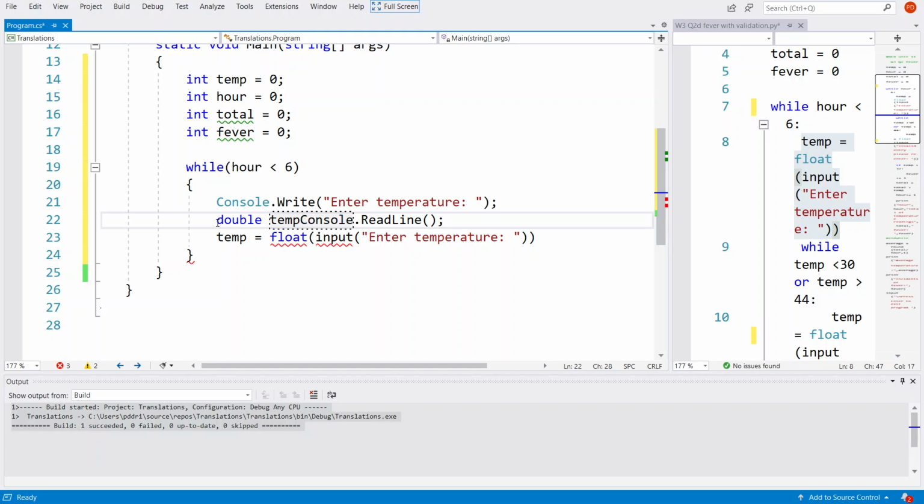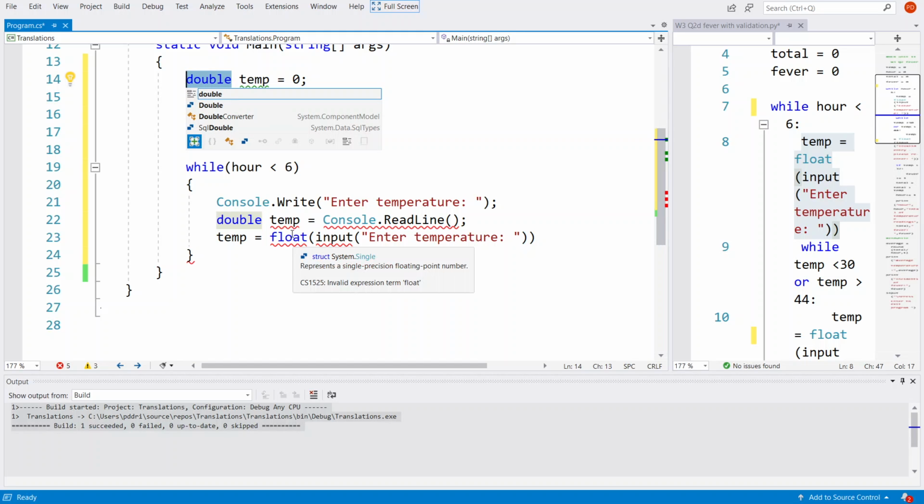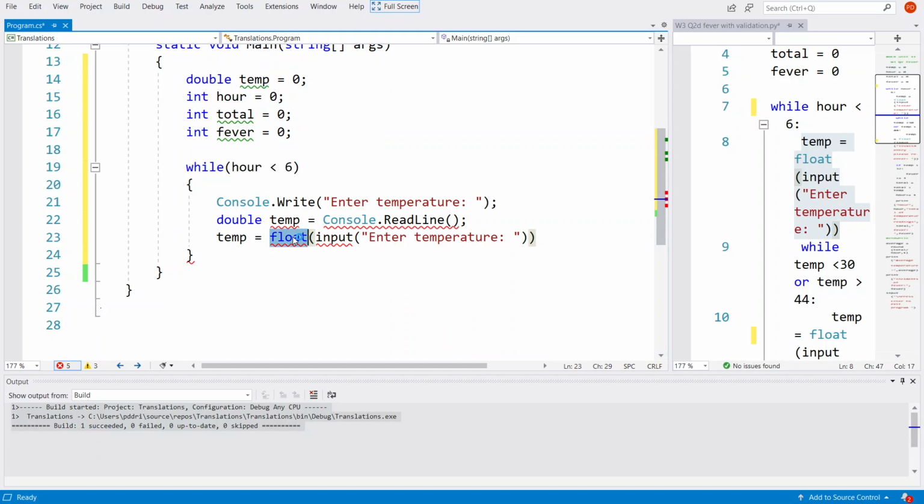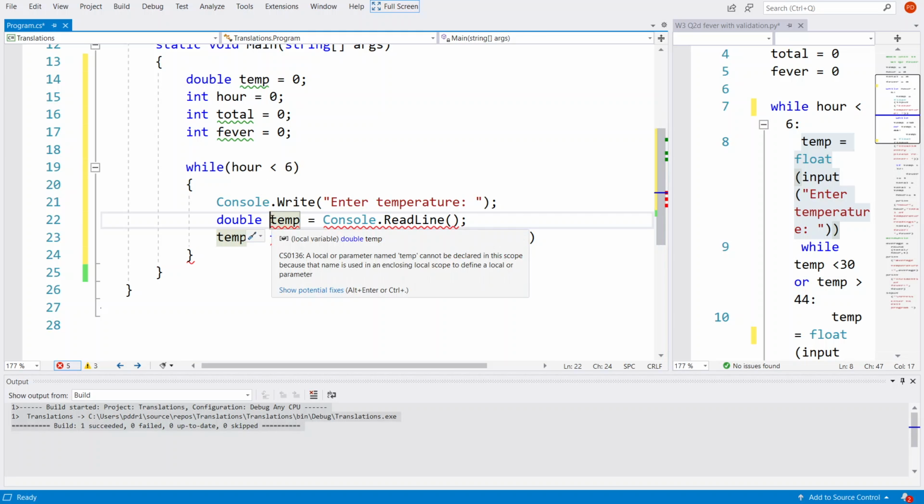So double temp equals, now that's interesting, they've got a floating point number. We declared an integer variable, so I'm going to change that to double. Double just means we've got twice as much memory to store twice as much precision, or more precision, than a float. So we've already declared this variable up here, so we don't need to say it's a double anymore.